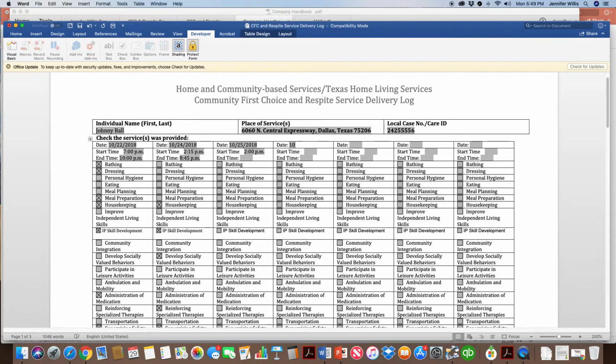So I'm just going to simply say here 10/26 and then 10/27. So I'm going to say here, I kept him at this time, so I'm going to actually stop or document that I stopped at 11:59, even though you're still providing services. And we start here at 12 a.m. and again ending at 11:59 because that is a 24-hour period. And again, we're starting at 12 o'clock a.m. and say mom returned at 10:45 a.m. So this is what we mean when we say providing 24-hour care.